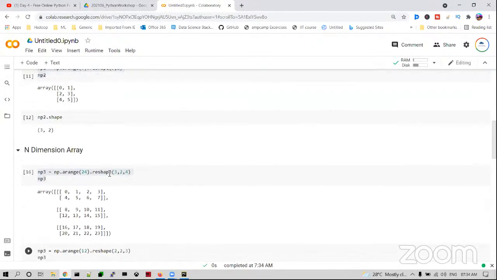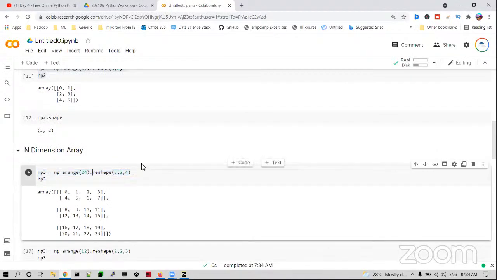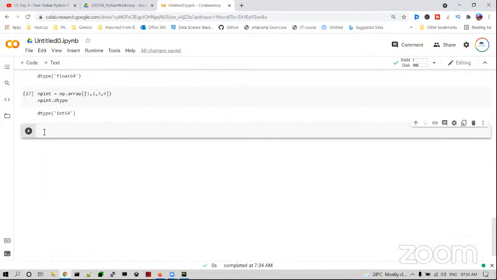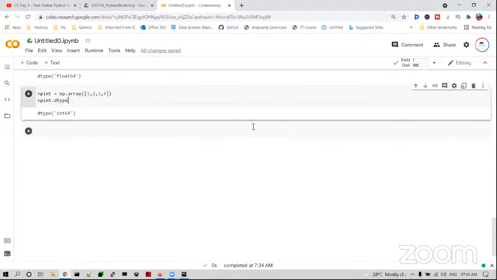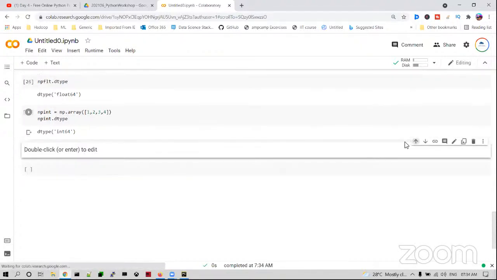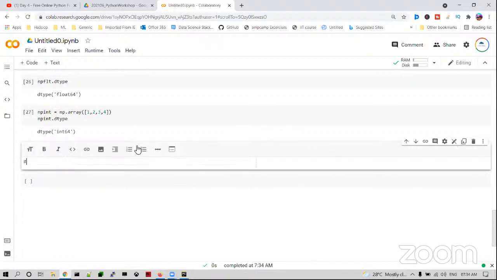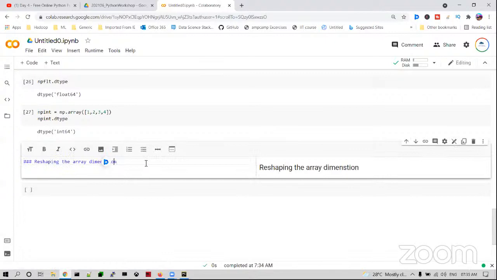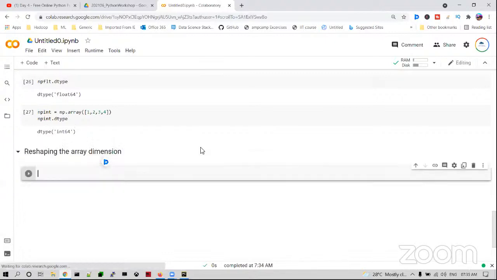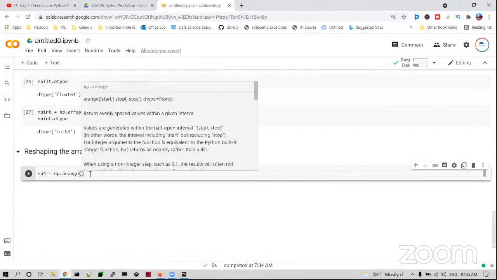And then we are going to discuss reshaping now, it was not discussed, right? So just take it out and we'll show you what is reshaping. If suppose I'm going to declare a value like np4 equal to the range of 32.